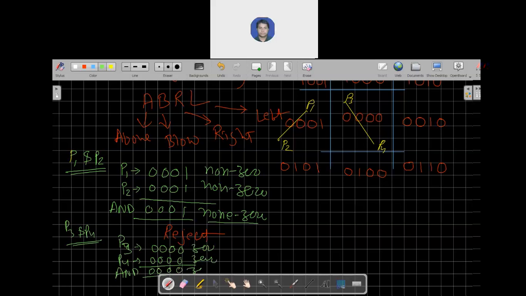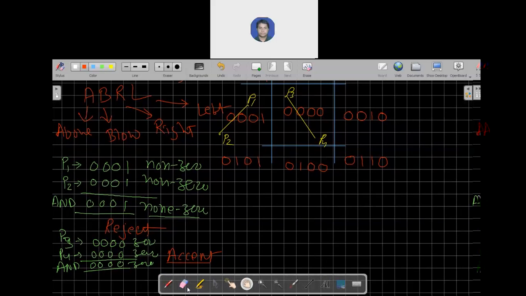It's 0 and 0, and the AND is also obviously 0. So when both endpoints are 0 and the AND operation is also 0, we will accept this line and completely consider it for display.